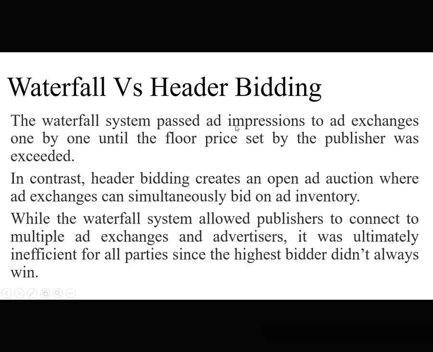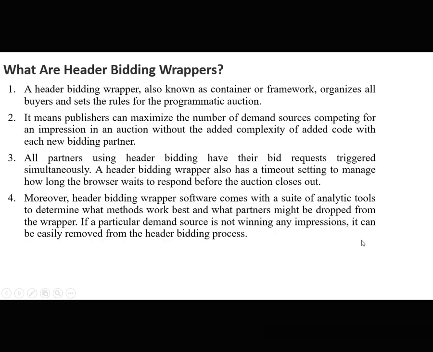The waterfall system passed ad impressions to ad exchanges one by one until the floor price set by the publisher was exceeded. In contrast, header bidding creates an open ad auction where ad exchanges can simultaneously bid on an ad inventory. While the waterfall system allowed publishers to connect to multiple ad exchanges and advertisers, it was ultimately inefficient for all parties since the highest bidder did not always win.